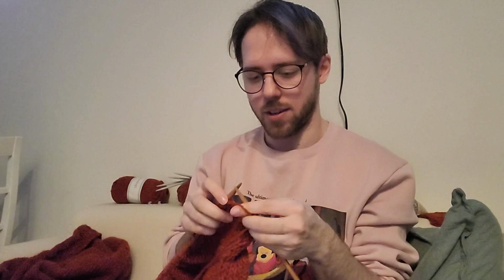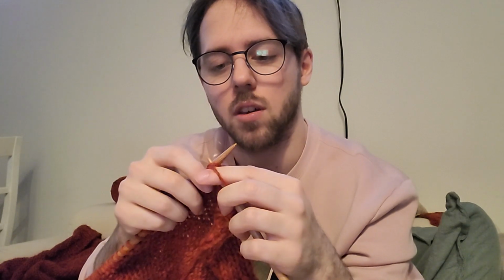Okay, stupid fly. So now we're supposed to do the slip knit, which I haven't done before. So it's slip, and then you're supposed to knit through the back, which it does automatically. So there you have the slip knit, and it swallowed 2 stitches in a single knit. And that's 2 more decreases, so we're down to 46.